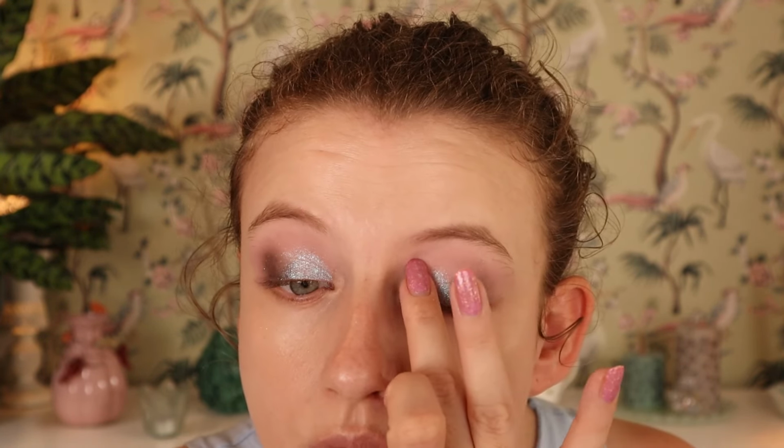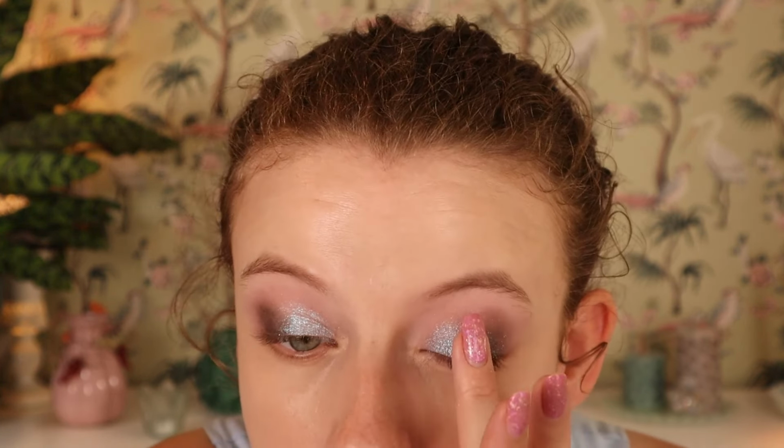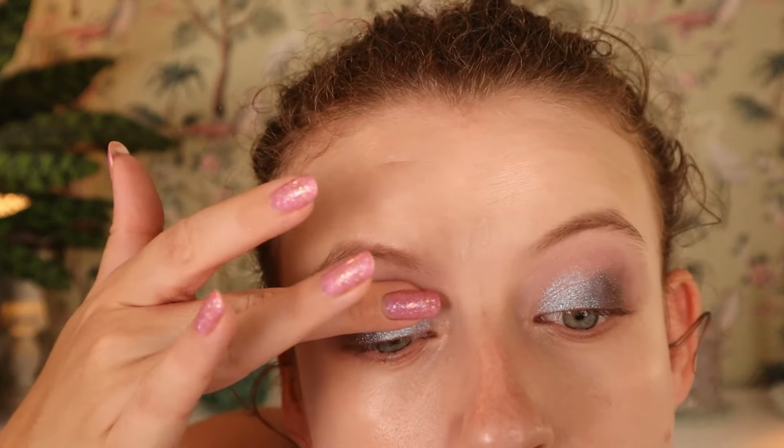I'm building it up. I feel like we're seeing it. Something is happening once you start building, but at first it's quite subtle. Yeah, I like it now. Yes, it does have that glow. Kind of digging in and just blending it up a little bit as well. This is more of like a traditional shimmer formula, but it's with a shift. Like this doesn't have a lot of shimmer or texture.